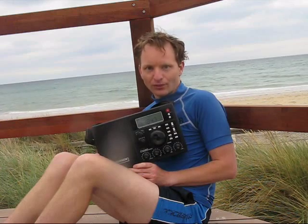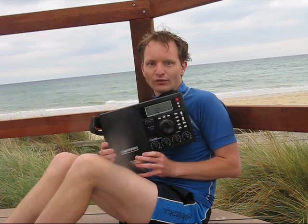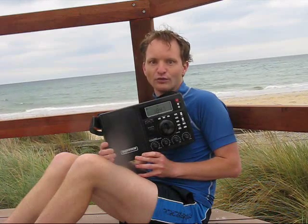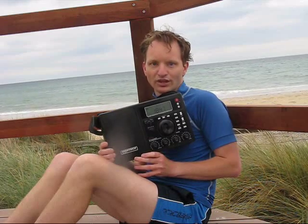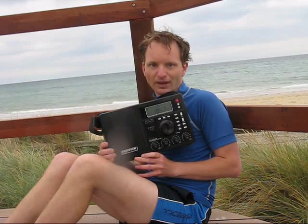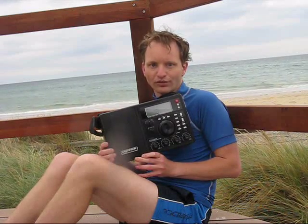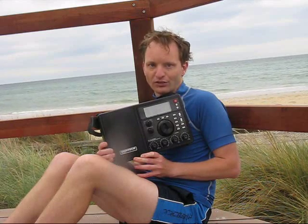It's the festive season and time for a present to myself. It's a Digitech AR1748 receiver, from Jaycar at the moment on special for $99. It covers the medium wave broadcast band, FM broadcast band plus shortwave. Unlike cheaper radios, the shortwave range is continuous coverage. The radio has several interesting features which I'll get to in a moment.